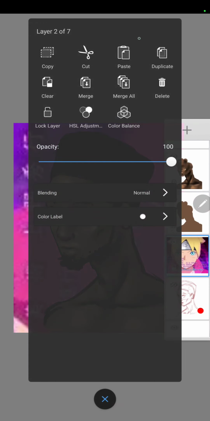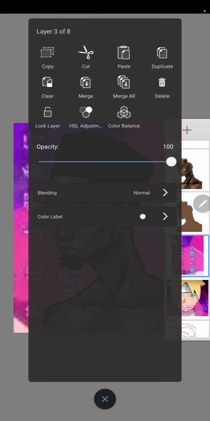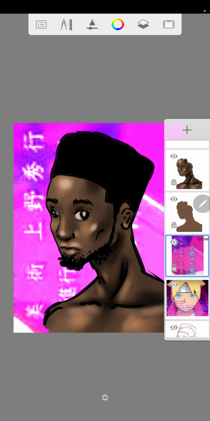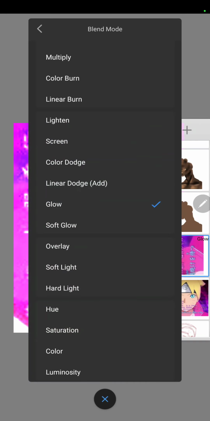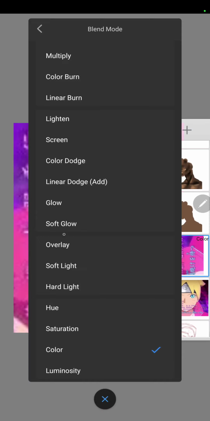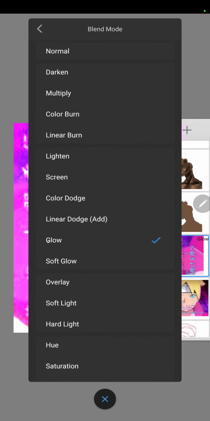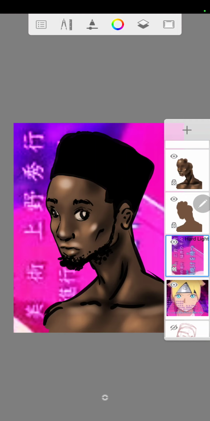You could also use your blending modes to change the effect of the lighting or the look, and come up with any kind of effect that you're looking for, and then manipulate the image.